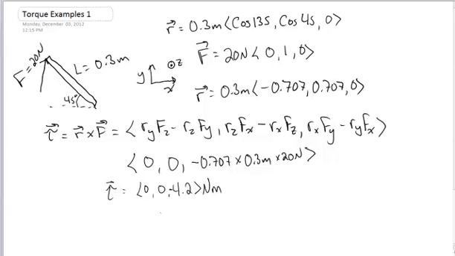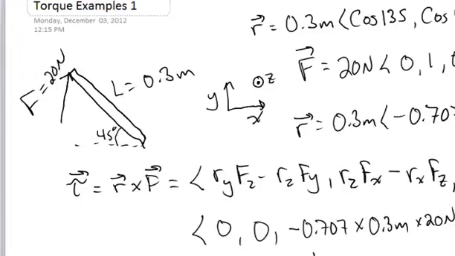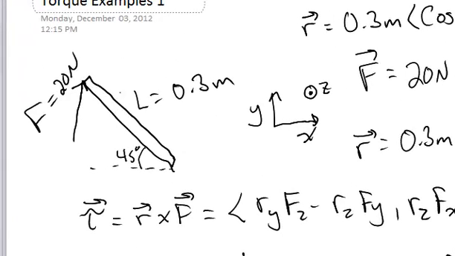So let's just check and see if this makes sense with what we'd expect. Get your right hand and, starting at the pivot point, place your fingers so that they're pointing along the beam, and then curl your fingers up in the direction of F. If you did this, you should see that your thumb is pointing into the screen. Positive z would be coming out, so going in is negative z. Sure enough, we have a negative z component here. So that agrees with what we would expect.